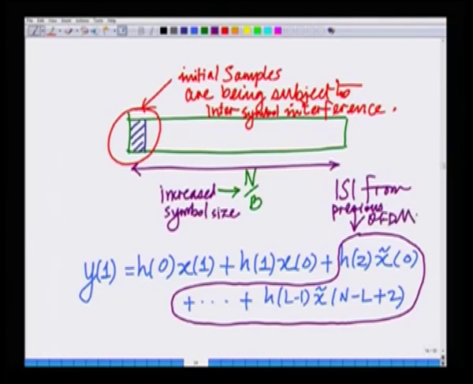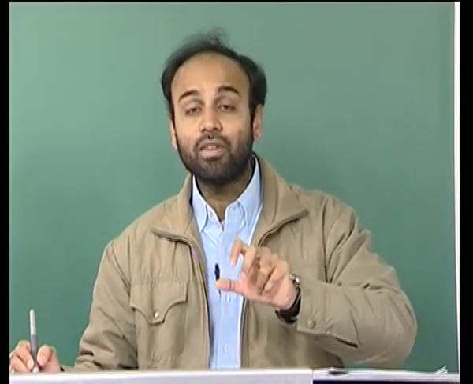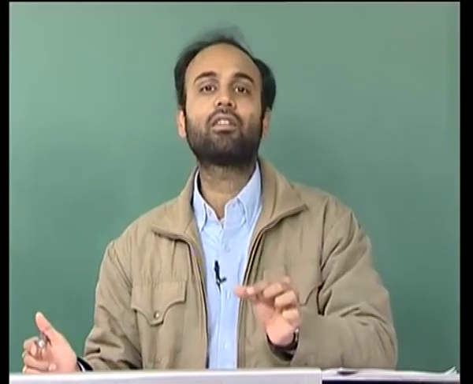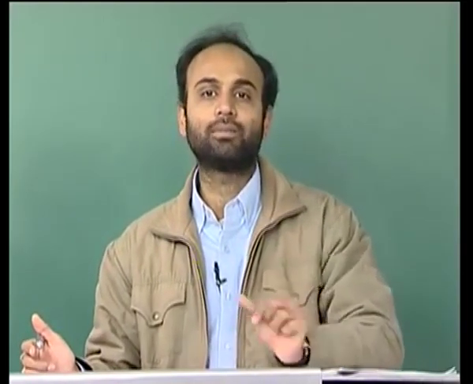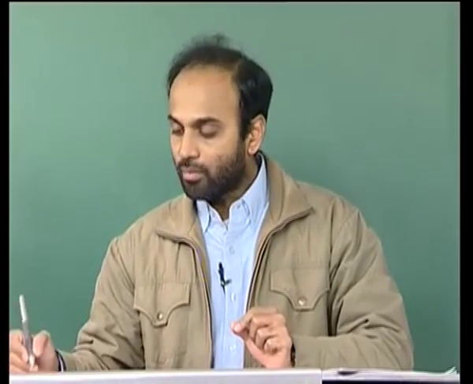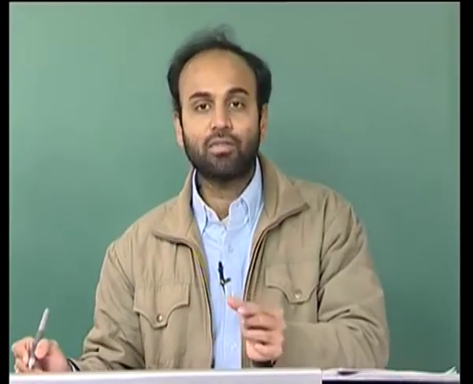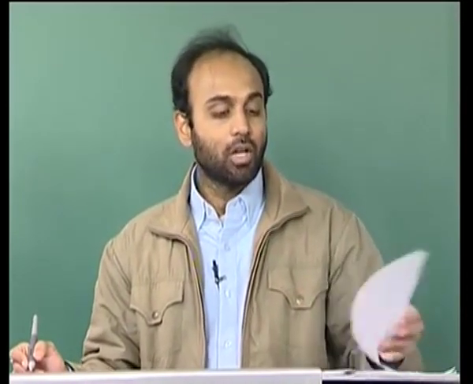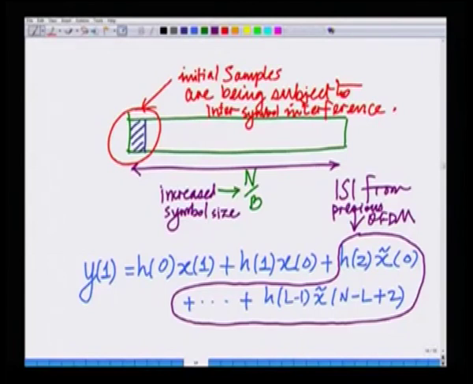Remember, not the previous symbol as in the case of narrowband system, this is from the previous OFDM symbol. There is a big difference because this OFDM symbol is much larger, it consists of n samples. So, the effect has been decreased by increasing this OFDM symbol size. However, there is still this effect of intersymbol interference in the initial part. Alright. So, OFDM as it stands now still suffers from that intersymbol interference for the initial part of this large symbol. So, what is the solution to overcome this problem?